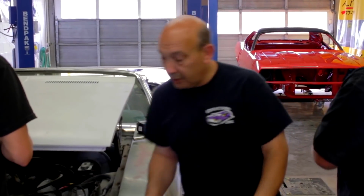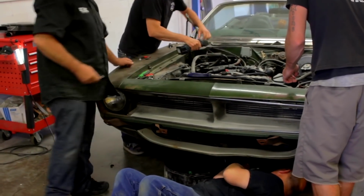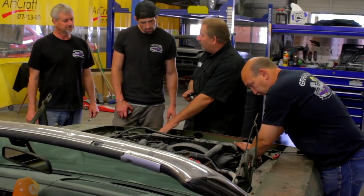I think that there's an emotional connection in all the cars. The people wouldn't send them to me, they wouldn't invest the money in them, if they didn't mean something to them somewhere. Maybe it means more because her father had bought it when it was nearly new and she had grown up in it, and there are all the wonderful pictures of her next to it and handing her daddy a wrench and stuff like that. I think that the care and the concern and the exercise of patience on her car is really the same as it would be on any other car. All of them require the same amount of quality attention to detail, both disassembling it as well as reassembling it.